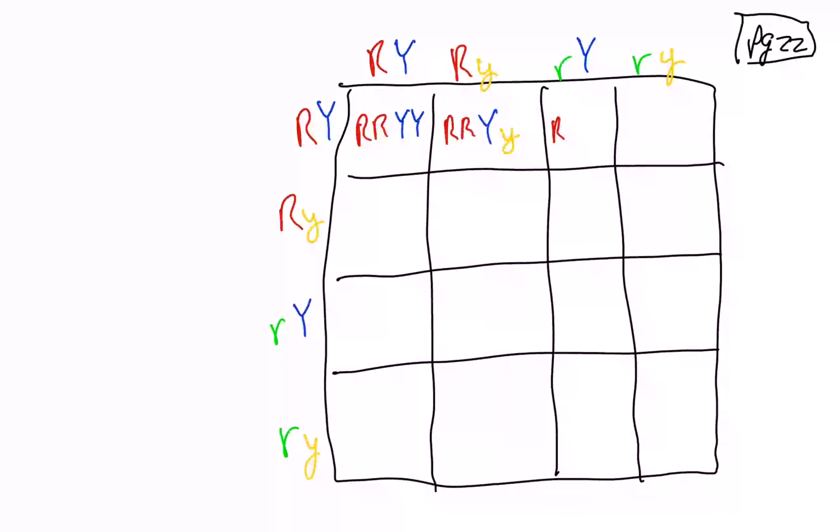Okay, the next one is a big R and a lowercase letter r, and two big Ys. Next one is a big R and a little r with a big Y and a lowercase letter y. Then we come over here, and we have two big Rs again, a big Y and a little y. Again, two big Rs and two little ys, so this is round and green. The next one, we're going to have one big R, one lowercase letter r, a big Y and a little y.